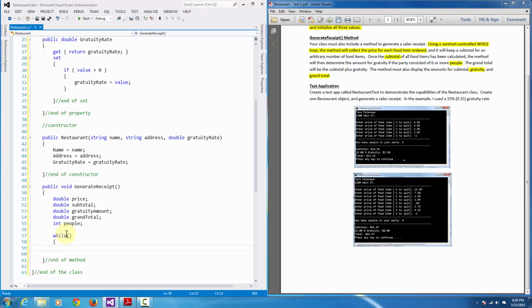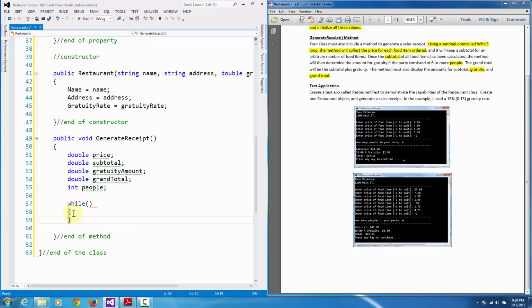I'll zoom in here a bit. Maybe for now we'll just set it to true. That would get rid of that error. Then we'll go back and put in the actual condition that we need.